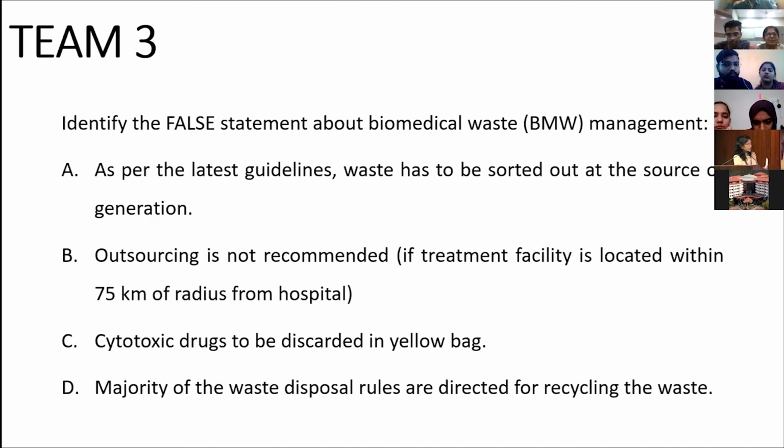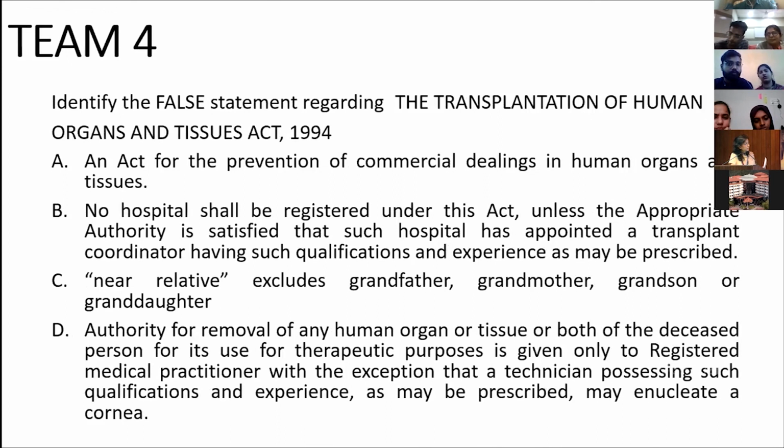Outsourcing is recommended if the treatment facility is located within 75 kilometers of radius from the hospital. So team 3 gets 20 points for this. Next, moving on to team 4. Again, I repeat, team 4. Identify the false statement regarding the Transplantation of Human Organs and Tissues Act 1994.